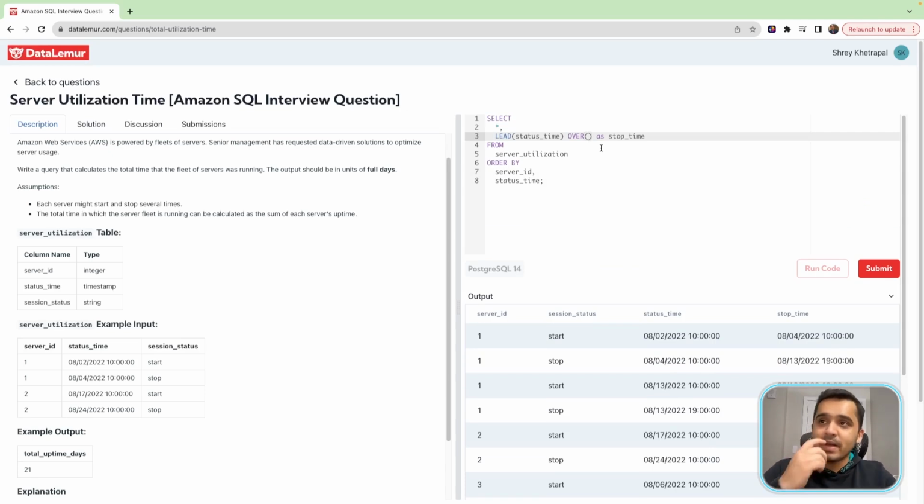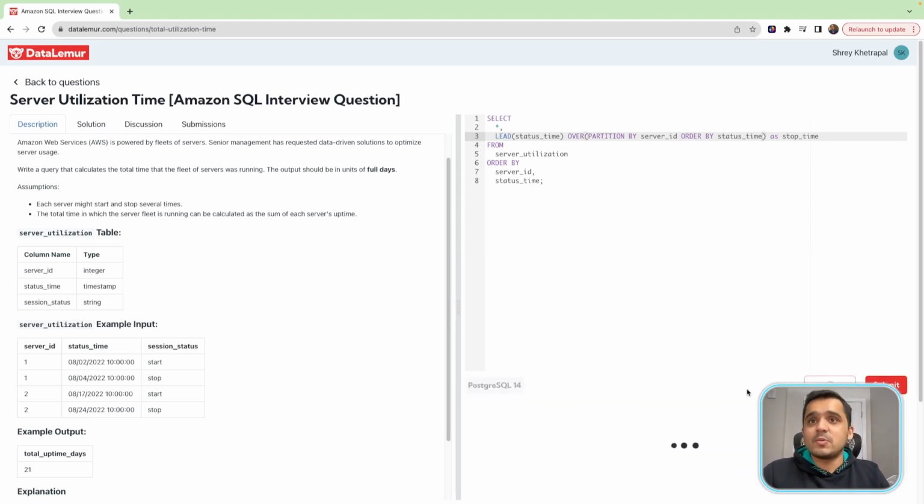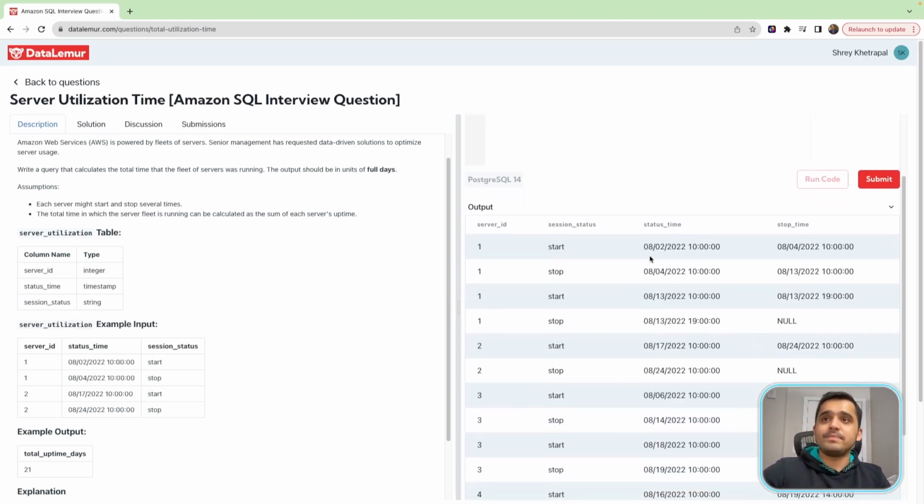To group it by the server ID, we use the clause partition by the server ID, and then also order our lead by the status time. Now just see what happens. As soon as we run this code, things seem to start working.